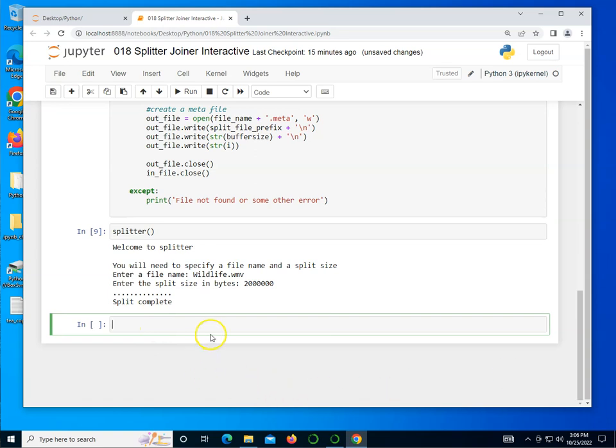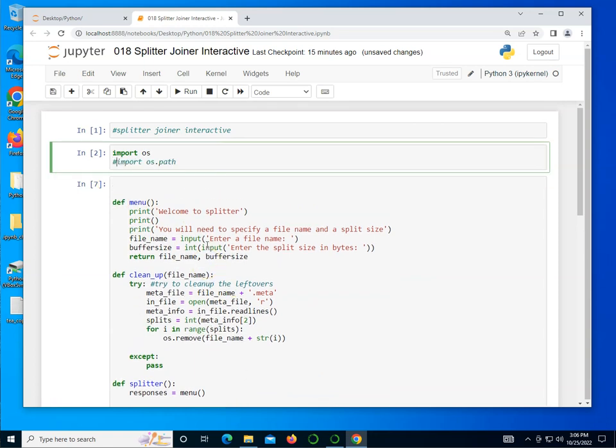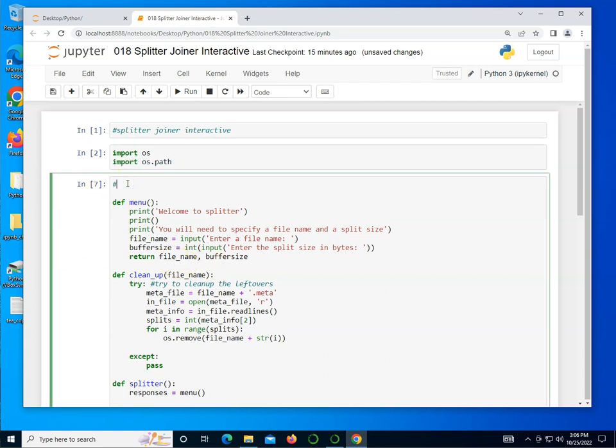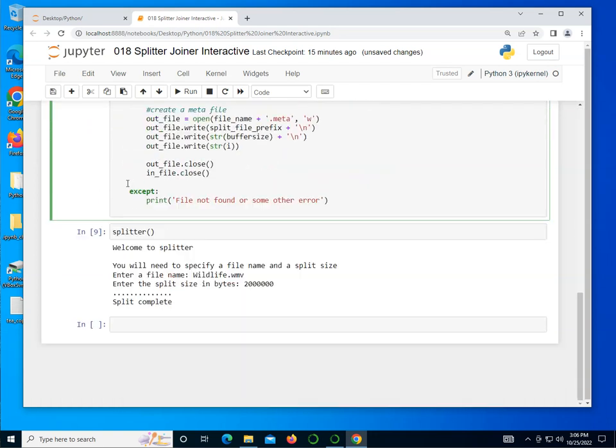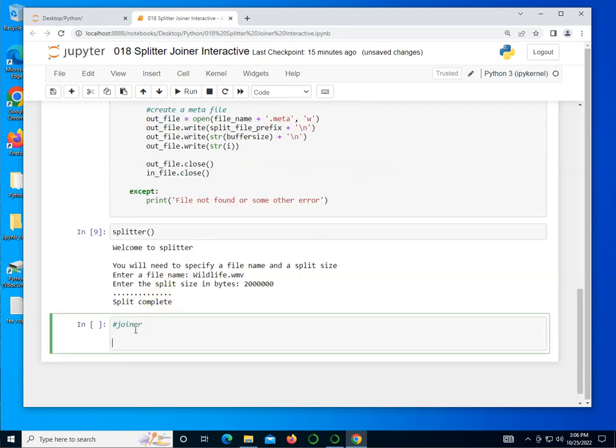So we're going to write joiner. Let me come up here and put a comment that this says splitter. Oops. Wrong place. Over here, splitter. And I'm going to come down here and create joiner.